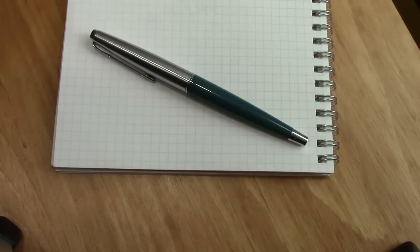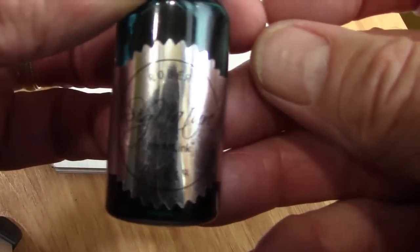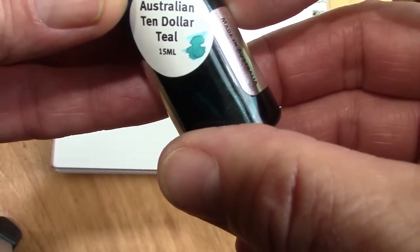So what ink to put in it? I decided to go with Robert Oster ink, and we have $10 teal.